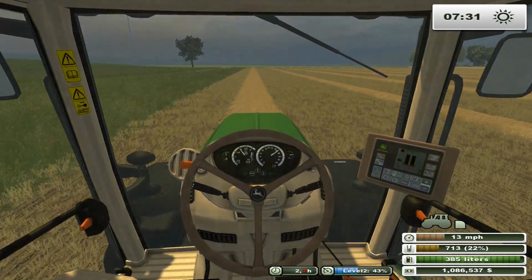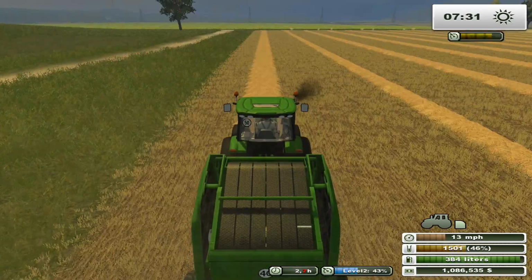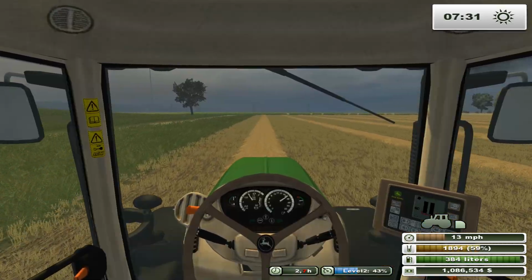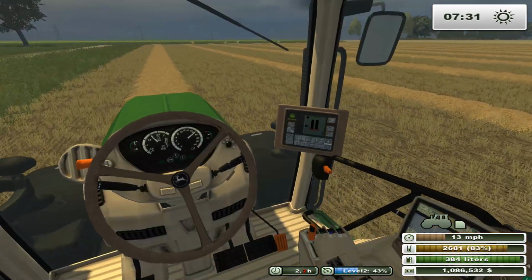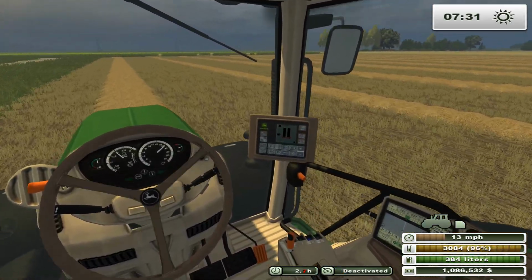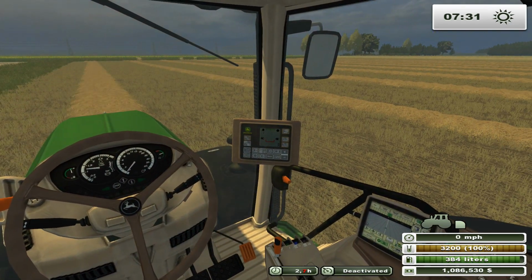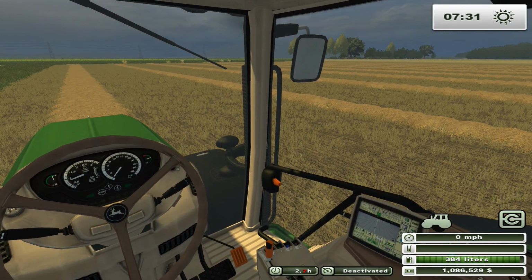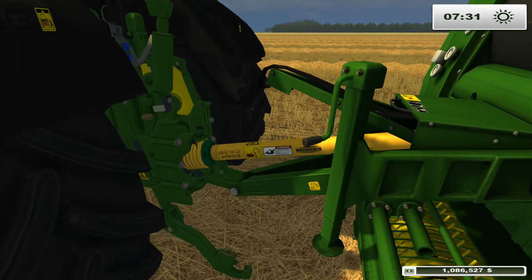The funny thing is, you never got the little pickup indicator. I don't know what you call it, but how much material you're putting through the baler. You never got it when you're in cab. It was always when you're out of cab. Also, check out that little monitor there. So if you look carefully, I wish I could zoom in. If you look carefully, well, that's totally the wrong button. Whoops.